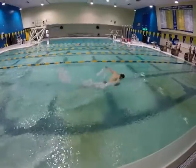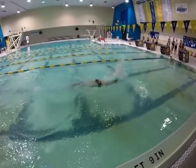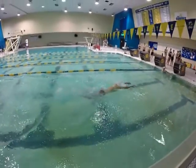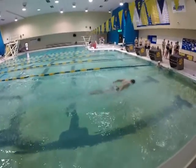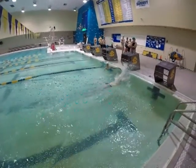with your butterfly. When I'm looking at the over the top, we could see yourself, you want to keep yourself low, which you're doing nicely, but you want to make sure you're pressing that chest down. The lower you press your chest, the higher the hips will rise, the more flow you'll be able to create.